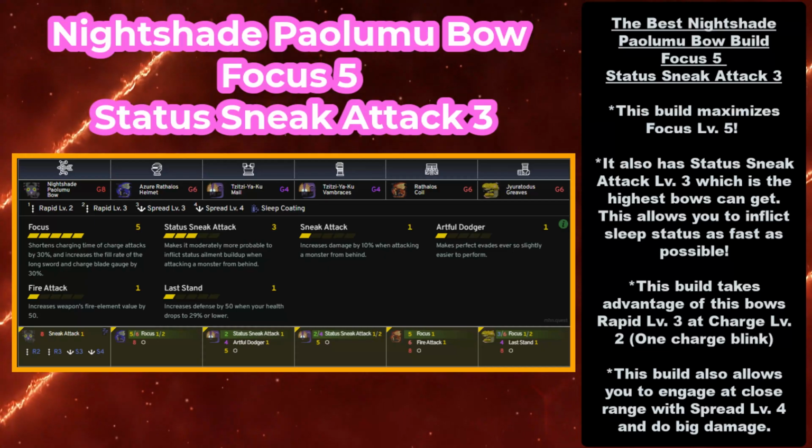Inflict sleep and blast the said enemy to death using this build, which has the bow's rapid level 3 at charge level 2, as well as its big damage, allowing you to engage at close range with spread level 4. Spread is incredibly powerful. It's also the strongest as far as damage goes, and you just have to be up close and personal with it. And it's really easy to do so because you get close to the monster, target said area, and then just shotgun the unholy crap out of it.